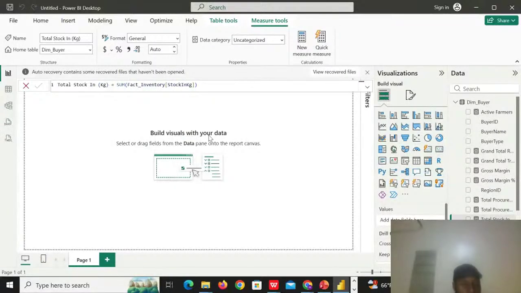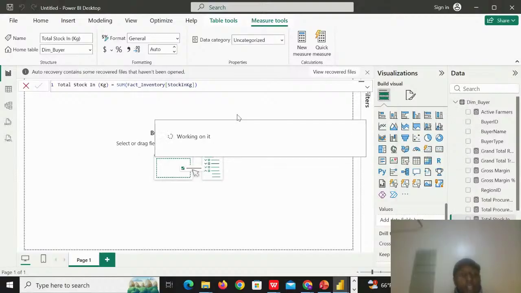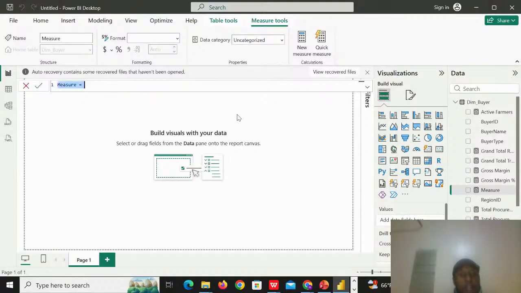Yeah, and then I think from this we can also calculate the wastage percentage. So continue with a new measure, let's calculate wastage percentage.